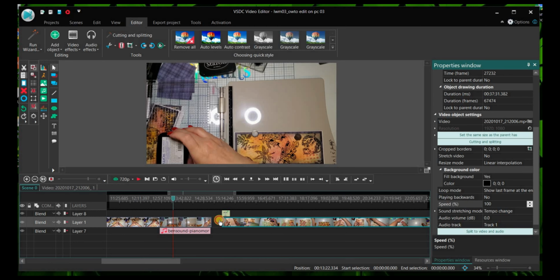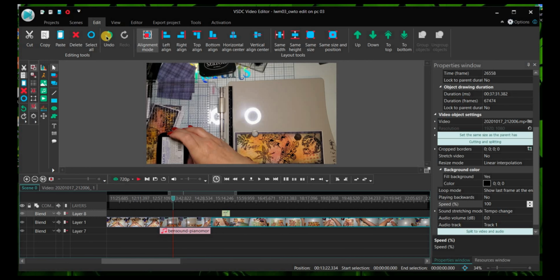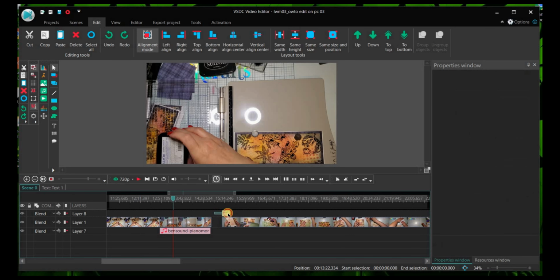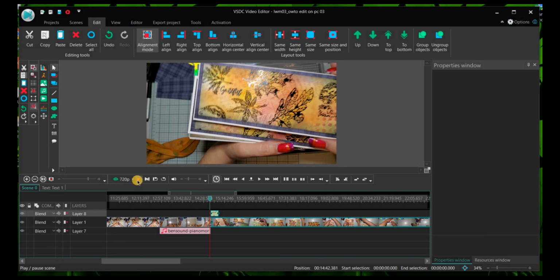But then we have this sticking out, so we want to click and drag. Oh no, we left our text behind. Ah, we didn't want to do that because the text was so perfect. We just go to Edit, Undo. Now we click outside and drag. So I'm holding my left mouse button to click everything and drag it. Now both are highlighted, both will move together, okay? And then you can bring your cursor over and double check to make sure everything plays the way you want it to play.